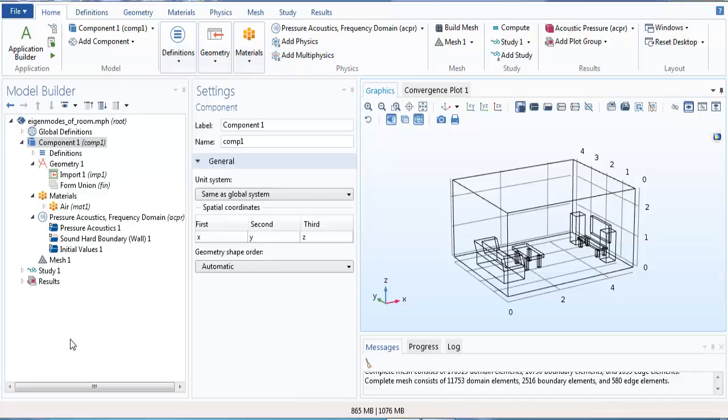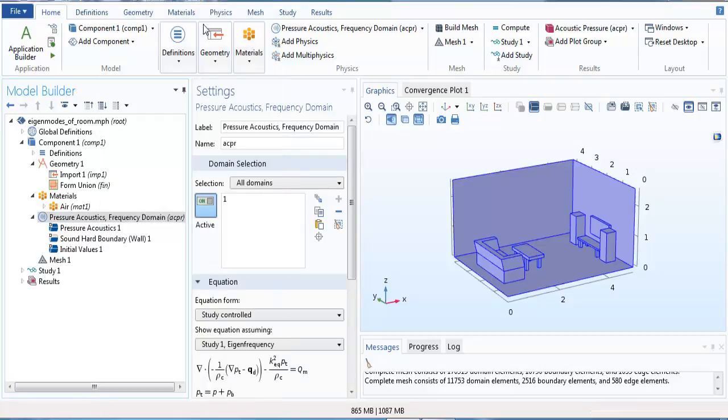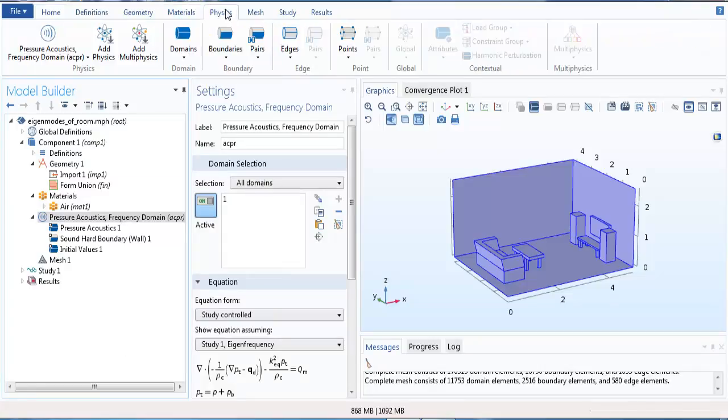Now, if you want to add new nodes, there's two ways to do it. One is that you can right click on the parent node and then you get this long list of things to add. Or you can go to the appropriate tab here and press a button. So I'm going to go to physics. Now I want to set a boundary condition. I want the front walls. If those loudspeakers are cuboids, I'll just make the front face of them vibrate. So that's a boundary setting.